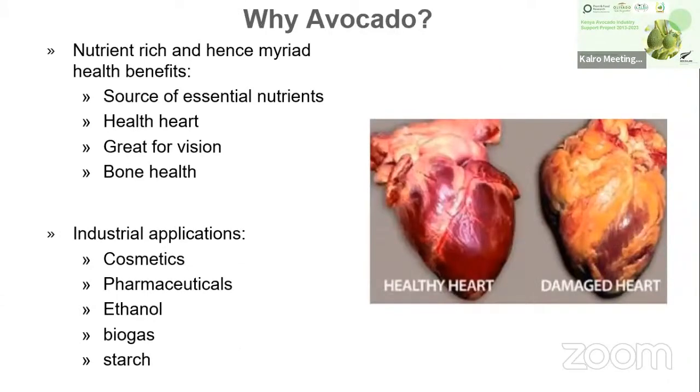Now, why avocado? I'm sure I came a bit late and someone must have addressed this. But when I Googled, I was told that if you want to have a healthy heart, I don't know whether that is true, that's what Google was telling me, then you need to make avocado your friend, because of the oils it has that work on the bad cholesterol in our bodies. It's full of nutrients. It ensures a healthy heart. It has beta carotene, which will improve the vision. I'm told it also ensures bone health. Very good things about avocado, and I suspect that's why the consumption is increasing, which is a good thing.